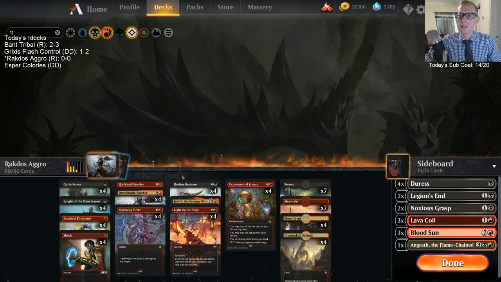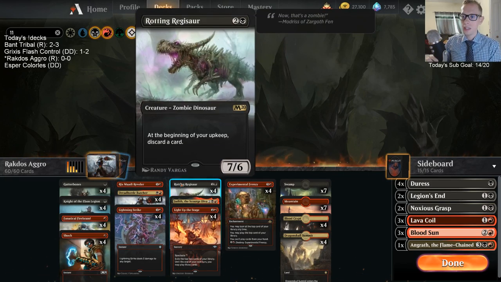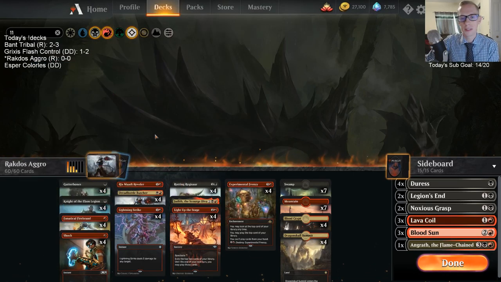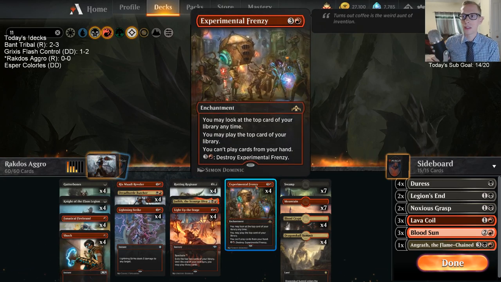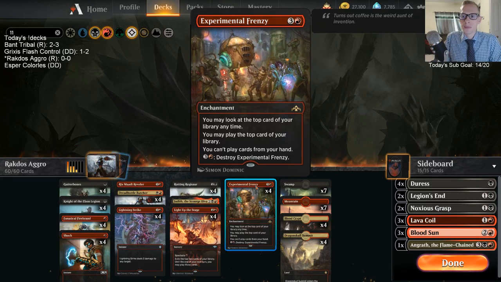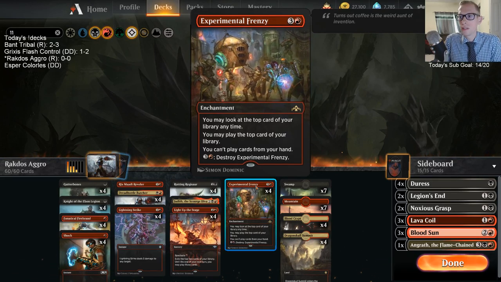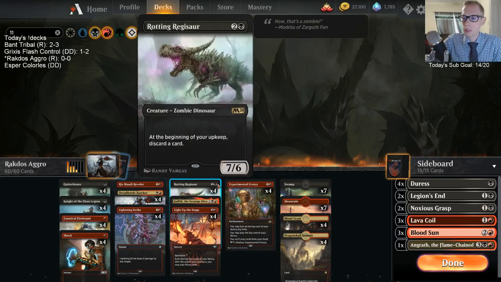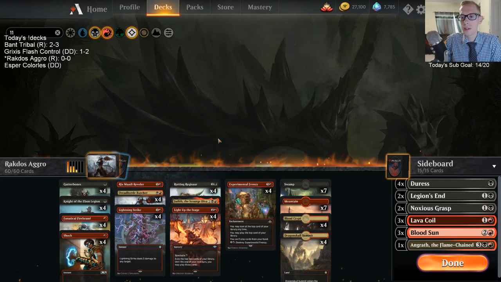And the thing is, Rotting Regisaur, of course, has the downside of making you discard a card during your upkeep. But if your hand is empty because you've played a whole bunch of cheap spells, that's not much of a downside. The other card that Regisaur works really well with, of course, is Experimental Frenzy. Because if you can't play the cards in your hand anyway, who cares if you have to discard one, right? So Experimental Frenzy and Rotting Regisaur seem to fit perfectly together. So I wanted to try those together, and this is what we got.